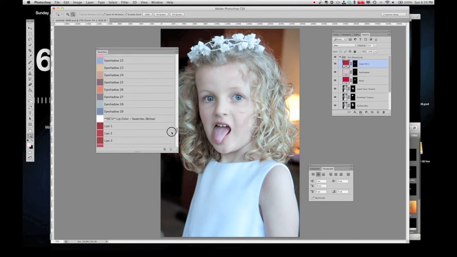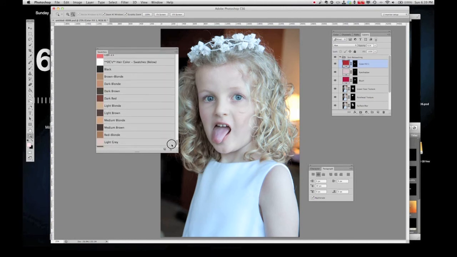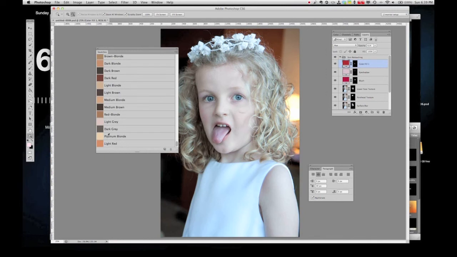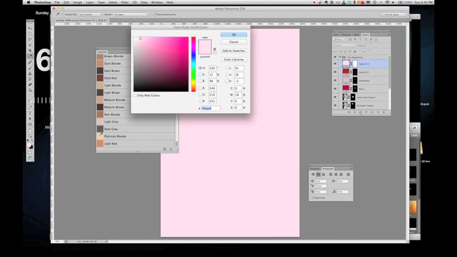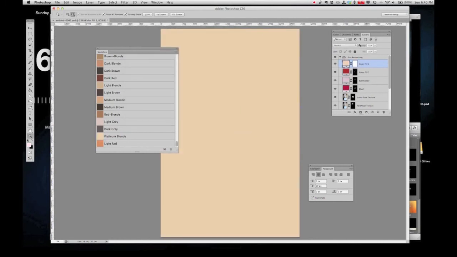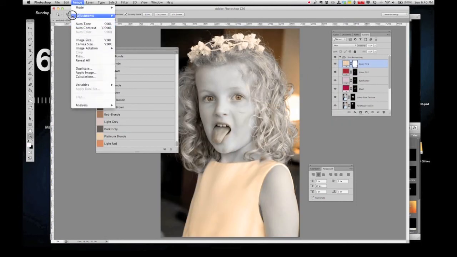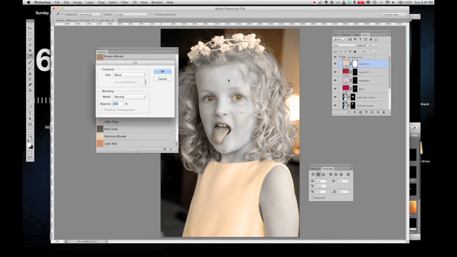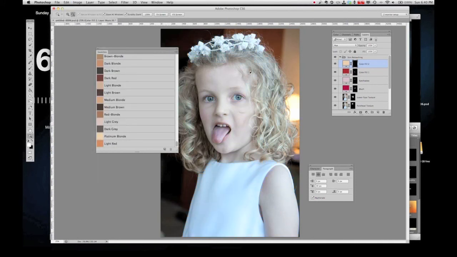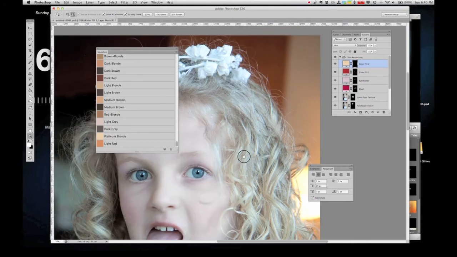All right. And this is really platinum blonde hair, so we're going to go with that. So what we're going to do is we're going to do the exact same thing we've been doing all along. We're going to go solid color, platinum blonde, hue, fill with black. Okay. And now we're going to paint with white on here. Right onto the hair.